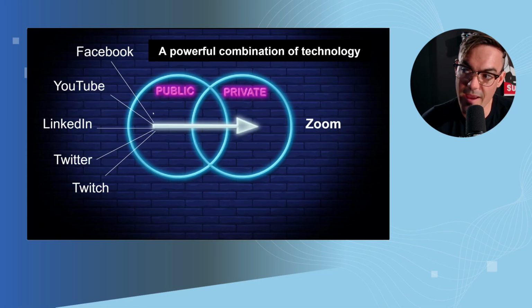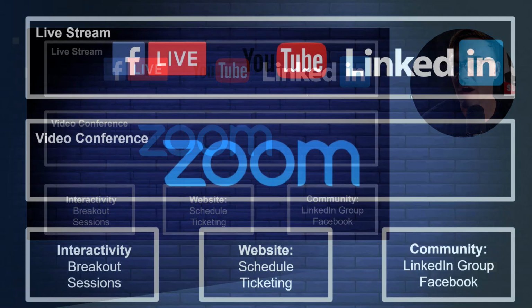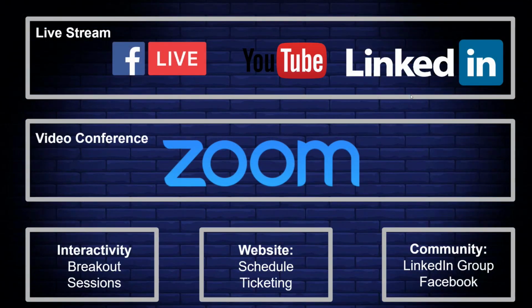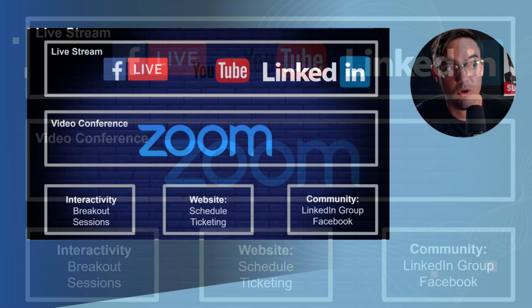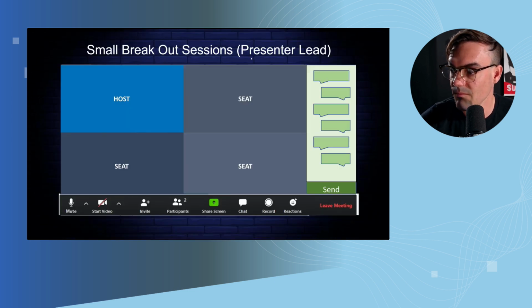You can go from a public scenario on YouTube, Facebook, LinkedIn, Twitter, right, to a more private session in Zoom. So it's a very powerful combination. And I really recommend that you consider live streaming with the ability for people to get more interactive, get more involved, whether it be a Facebook group, a LinkedIn group, what have you. It's powerful when you combine these technologies together.